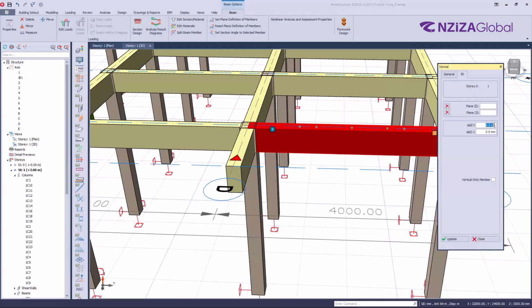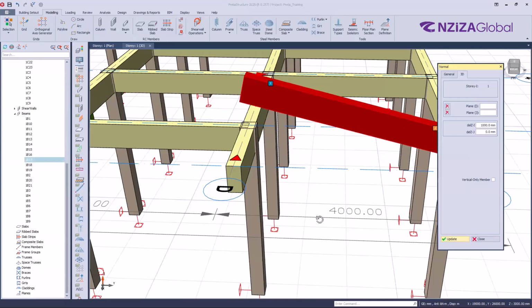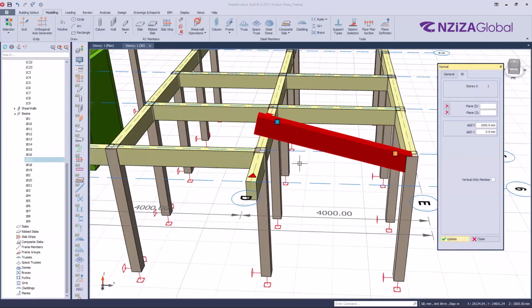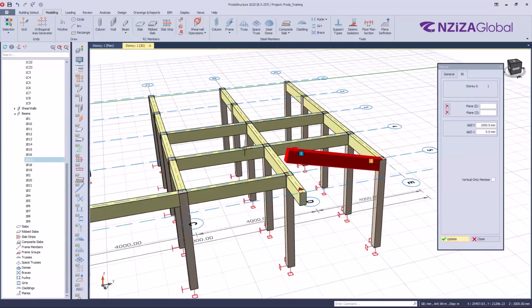For instance, if I put 1 meter, click on update, now I'm raising my I end by 1 meter from its origin.